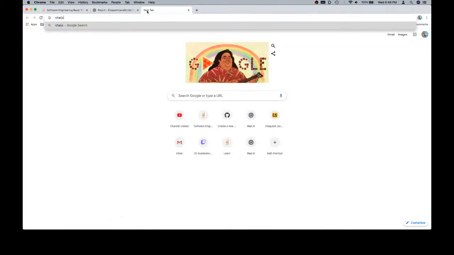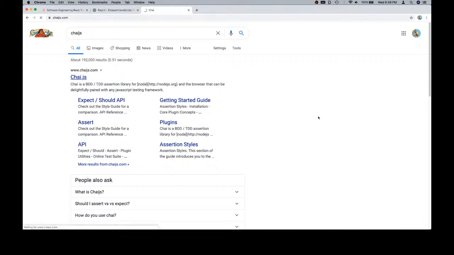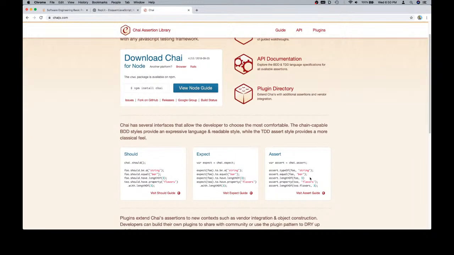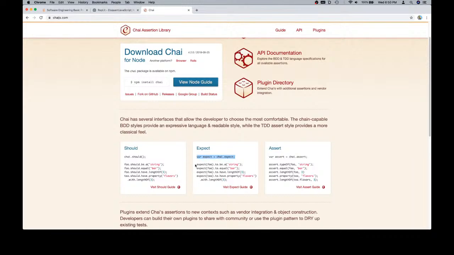An assertion library that could be very fun to look at is Chai.js. I think this is part of the pre-course for Hack Reactor. Essentially Chai gives you access to something called expect. It's kind of a module. Also, this is why I still teach var, because if all you learned was let and const and you came here and saw this, you'd be like, oh no. But if you know var and then you see let, it's usually a little easier to go that way than the other way.